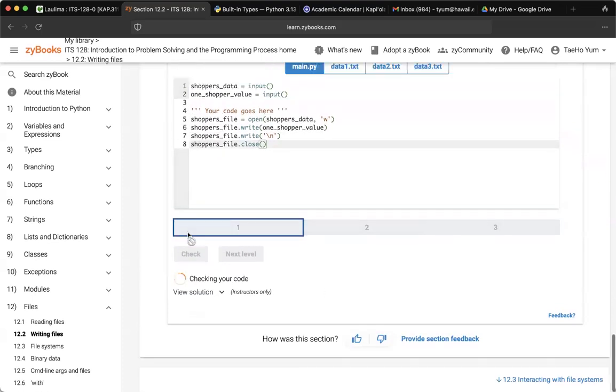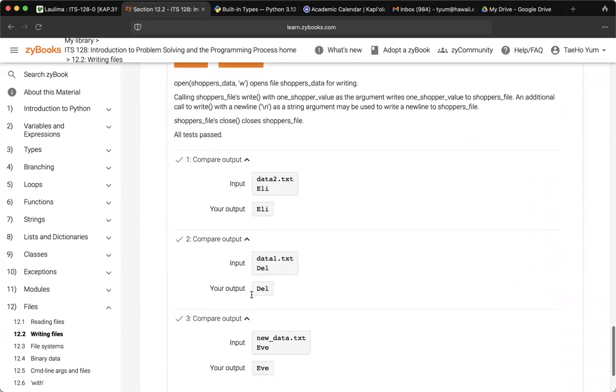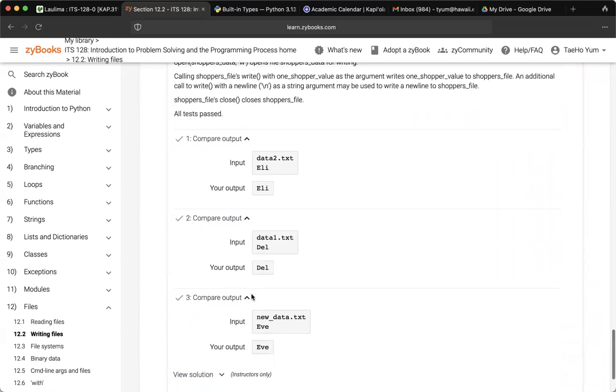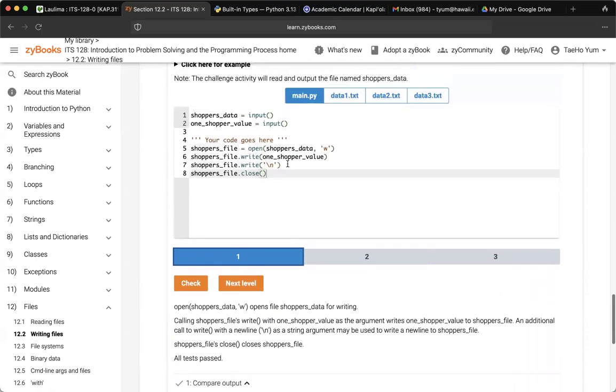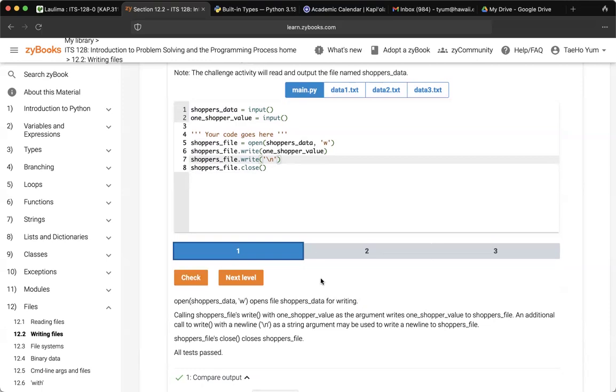Let's try again. Okay, this time everything passes. We got the new line that was expected. So the write function doesn't imply a new line. If you did a print to screen, the new line is implied. We're doing a write to supply it here. You can also concatenate to the string before you write it out. There's many ways to do that.